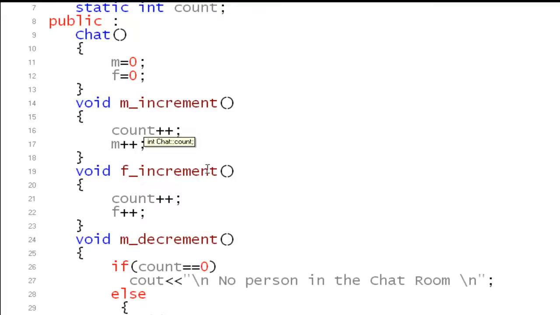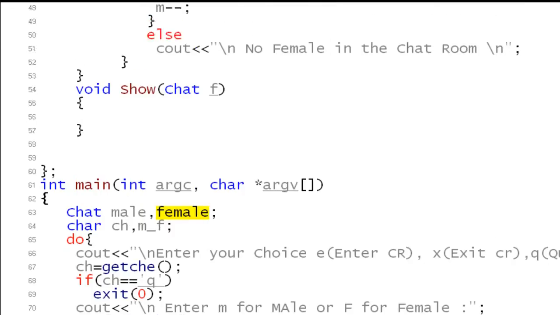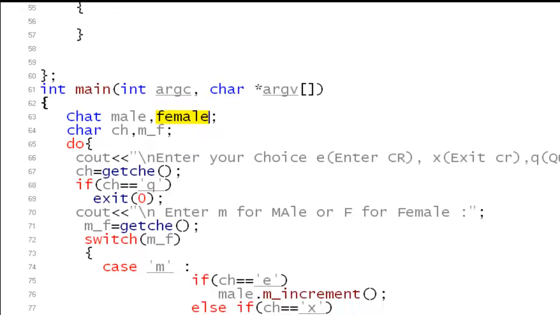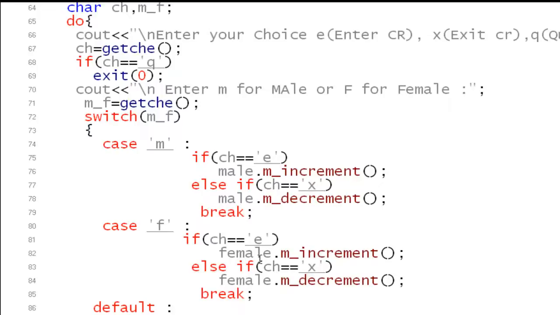And female increments will be done if you have entered the choice F, meaning female. So you want to increment or decrement according to your choice, whether you want to enter the chat room or you want to leave it.